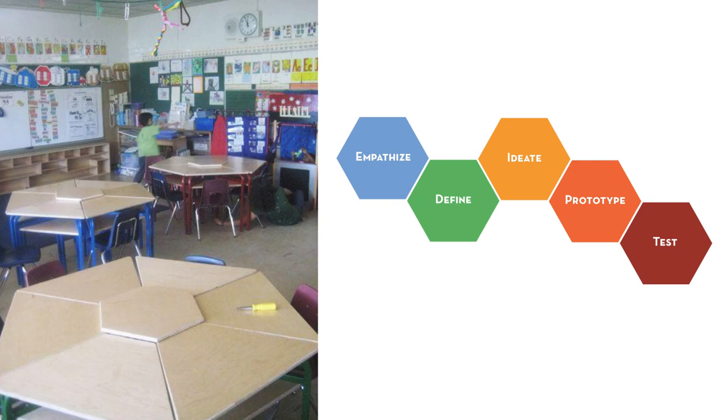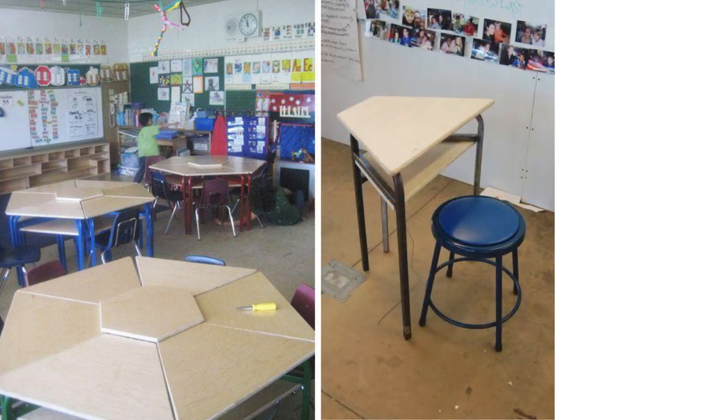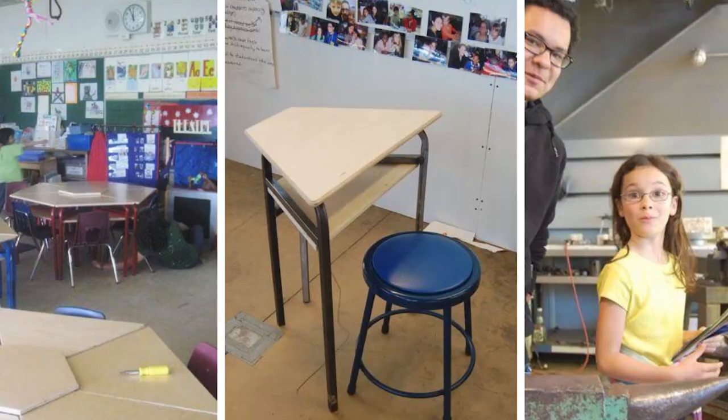My students then ideated all the ways to approach that question. They then designed and built quick and cheap prototypes to engage the second graders in order to test their designs. Right, this is the result. It's pretty cool. Rewind about 4 months, when my 11th graders presented their desk prototype to the second graders. One second grader after another sat at that desk, totally unimpressed. Until little Mina, she says, "Did you not listen to a word we said? That desk needs to fit us, not you."